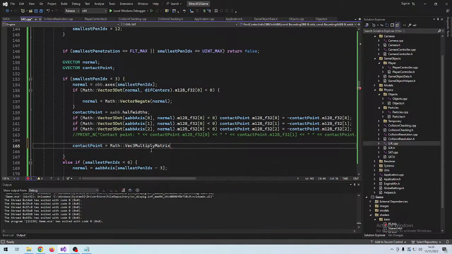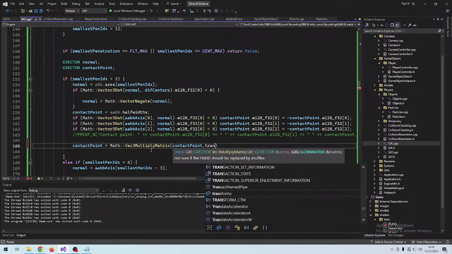Vec3 multiply matrix, and we take the contact point and multiply by the transforms.